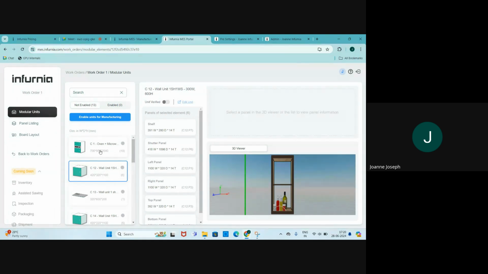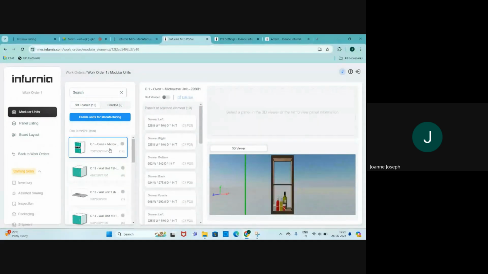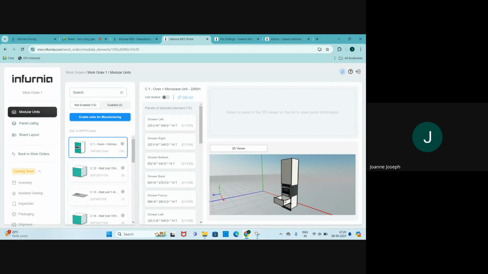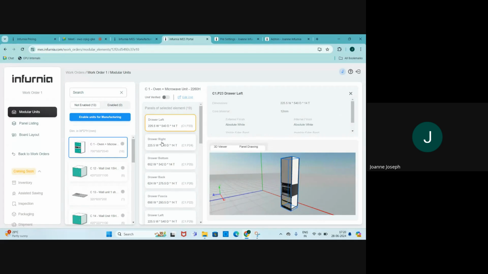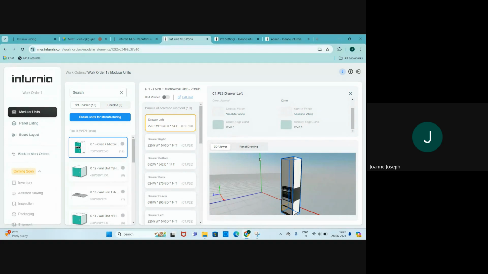If you click on these units one by one, you can not only see how it looks on the inside and its constituent panels, but you can of course see its data and you can revise this at your leisure. To make it very easy for the viewers as to whether it is good to go or not, we have something called unit verified here.